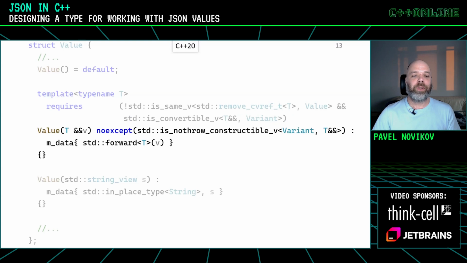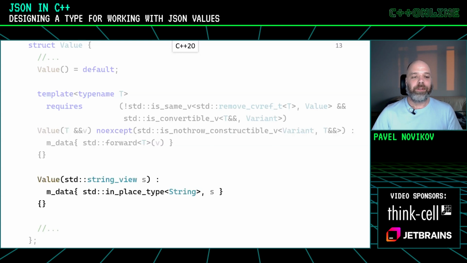So in the implementation, we just forward the value that we got to the construction of the data field. I have no exact specifications here and throughout the slides, but they are not very relevant to the design, so I will just gloss over them and ignore them. But I have them on the slides for completeness. And the other constructor that we have to have is a constructor from string_view, because string_view has no implicit conversion to string.